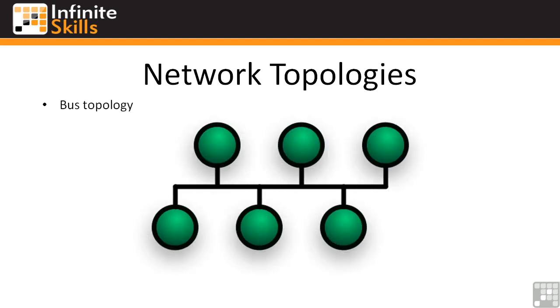The first topology we're going to talk about is the bus topology. The bus topology on a physical level is where every network device is connected to the same piece of wire. You have a bus that goes from one end of your network to the other, and each of these devices connect to this same physical piece of wire. Now, if we're talking about a physical bus topology, you may remember twin-ax, or you may remember thick Ethernet with vampire taps if you've been around quite a while. Although you won't see those in modern networks.